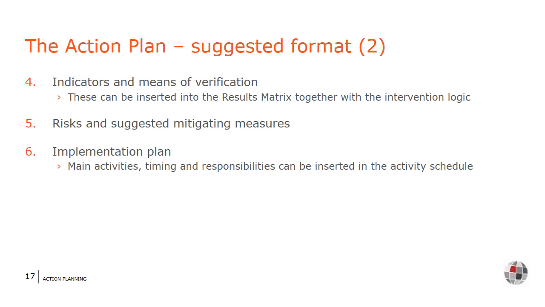Sixth, a suggested implementation plan with the main activities, their timing, and an indication of who will be in charge of implementing and delivering them. And finally, a budget corresponding to the planned activities. Remember that activities should only be suggested once the initial analysis of the current situation and the pathway of change showing the desired future situation have been developed and agreed upon by the key stakeholders.